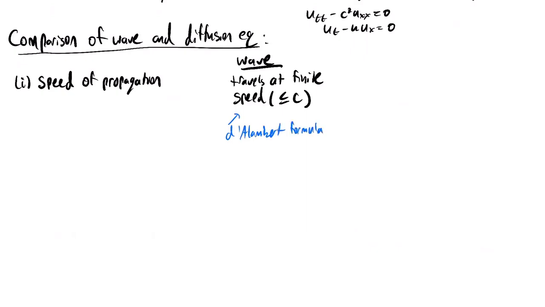Right, we had this whole discussion on the causality phenomenon for the wave equation, which resulted from analyzing the D'Alembert formula. And we deduced from this that the solution can only move at speed c. For the diffusion equation, surprisingly, this fails dramatically. So for the diffusion equation, it's possible for the solution to travel at infinite speed.